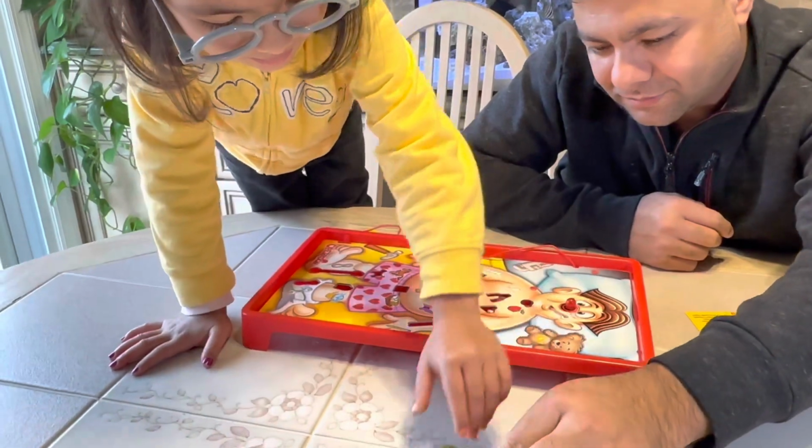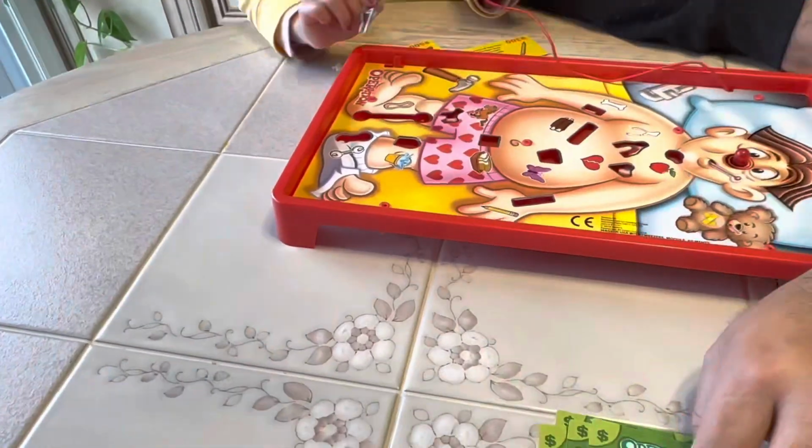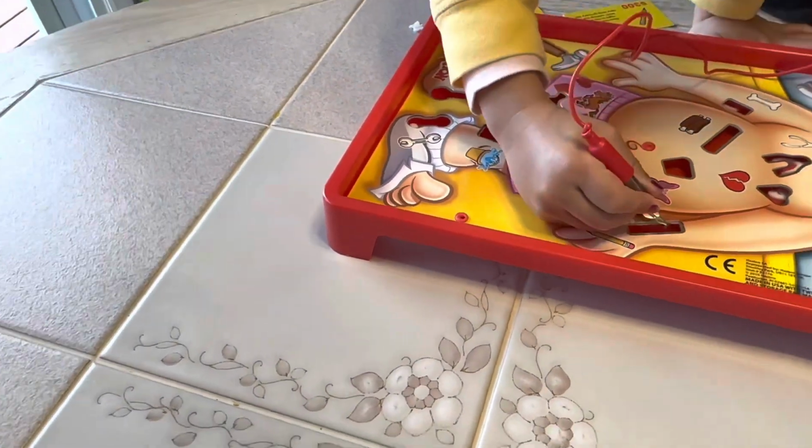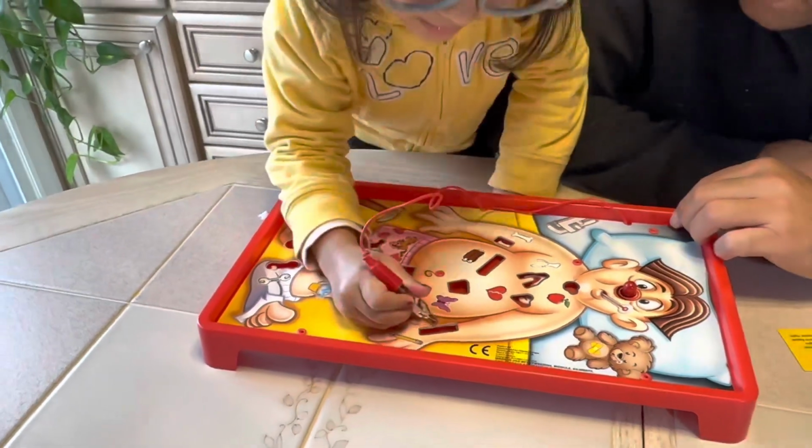Arya's turn. What do you get? A pencil. Where is it? Where is it? Okay, wait. Move the board to you. Oops. That was one. Move it closer to you.